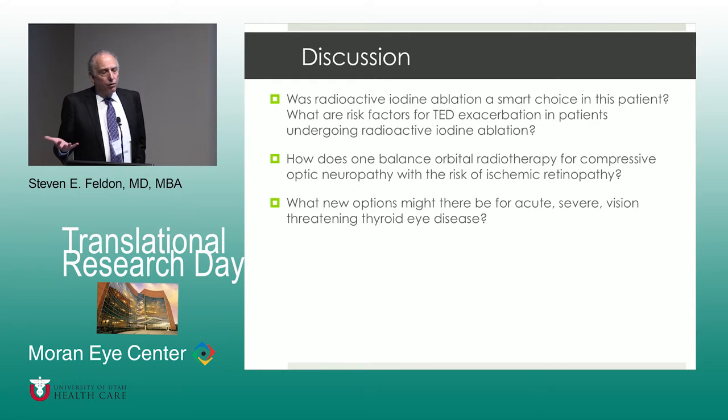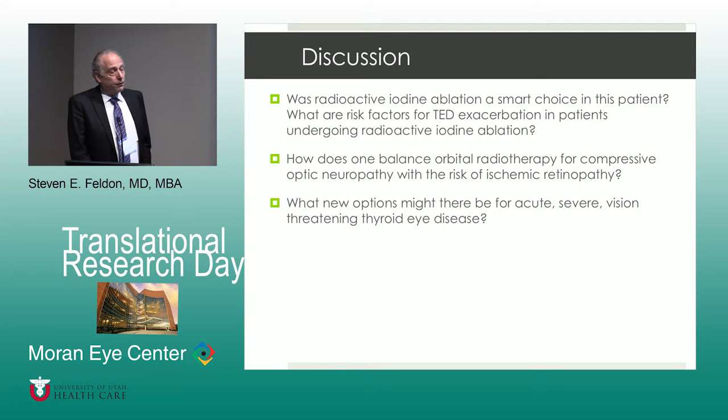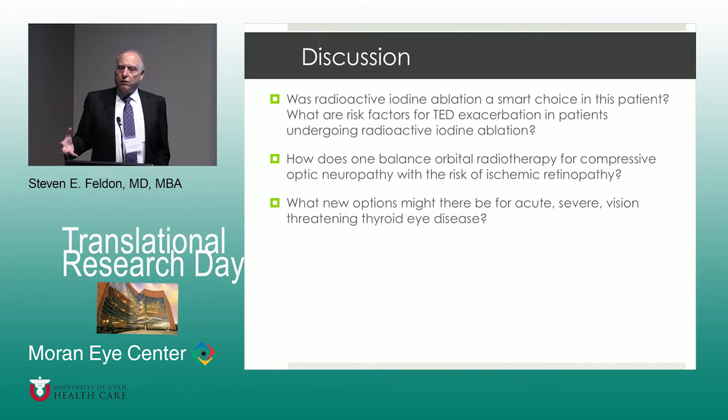As far as radiation goes, the only real contraindications I see are patients who are diabetic or have other severe vascular disease — those patients do very poorly with radiation and I wouldn't recommend it. In the absence of that, radiation is a perfectly reasonable option. The question is: should you use radiation and steroids first, or should you do them after decompression? I would have done it the way you've done it here. Decompression works to alleviate optic neuropathy around 90% of the time, especially for color vision and visual acuity — about 70% for visual fields — which is better than what you get with radiation and steroids.